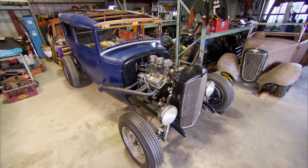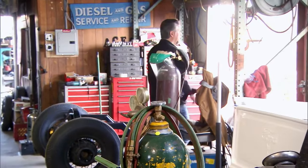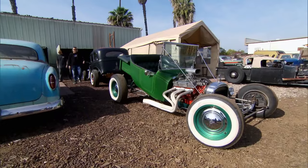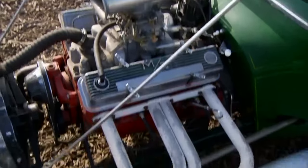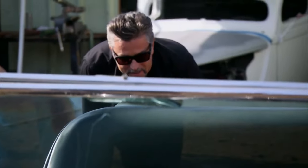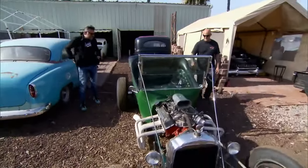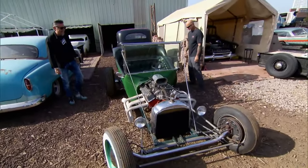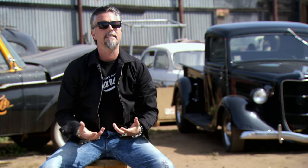I guess when I talked to you, I didn't realize that you're like a working shop. But I didn't come all the way out here for parts. So where's this little tea bucket I was looking at on the interwebs? A tea bucket is basically a hot-rodded Model T. When the more popular Model A bodies were hard to get, greasers would just throw a T body on a Model A chassis, and it just kind of came about that it was a tea bucket.